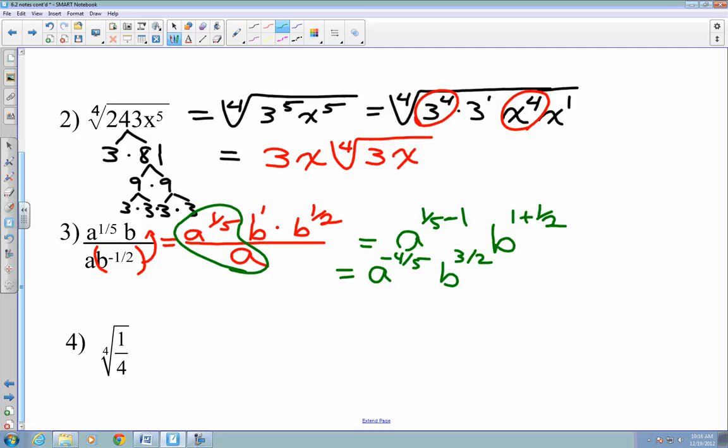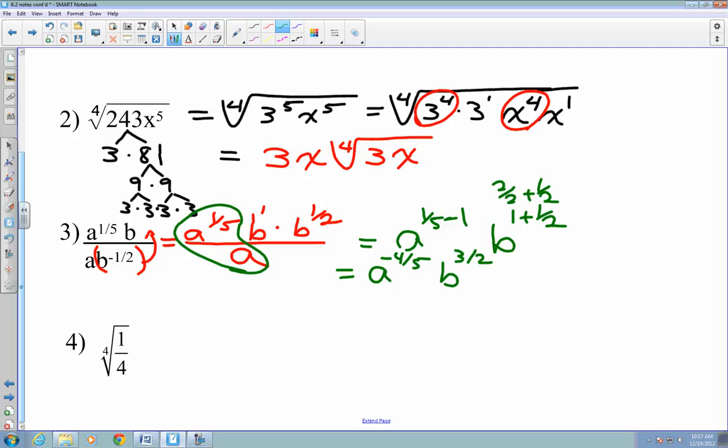Could you ever write it as mixed numbers? No, don't ever write your exponents as a mixed number. Leave them as fractions, because they mean something in this form. This means I'm taking the square root and then raising it to the third power. How do you get 3/2? 1 plus 1/2, so that's 3/2. If you need to rewrite those with their common denominators, by all means do. If you can look at it and remember that's what it is, that's fine too.